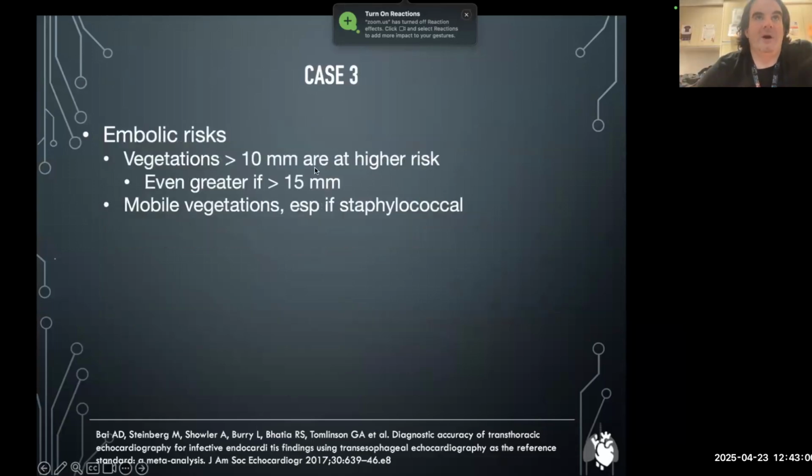Embolic risks, we know that greater than 10 millimeters is higher risk, but even greater than 15. And technically, if it's greater than 30 millimeters, it's even worse. But if it's really floating into the cavity and it's got a small stalk, for example, then I think the risk is higher. These are all considerations, and I've certainly had my fair share of cases where someone's had a large mass sitting there on the left ventricular side or aortic side where you're just worried that it could give way at any time. And what are you going to do when that happens?